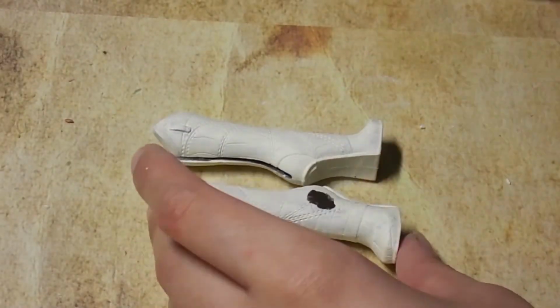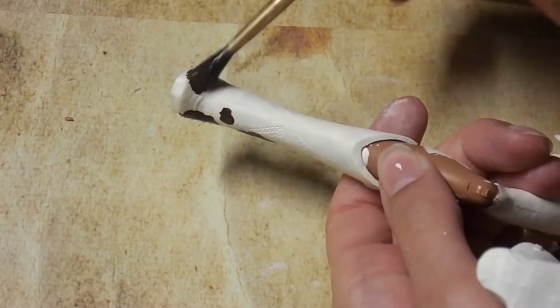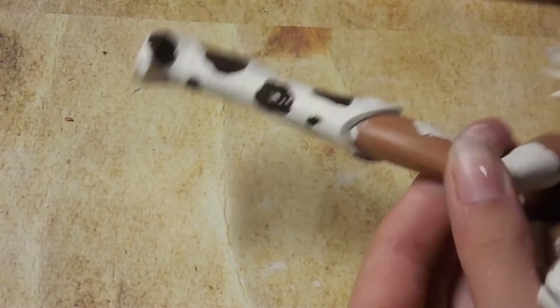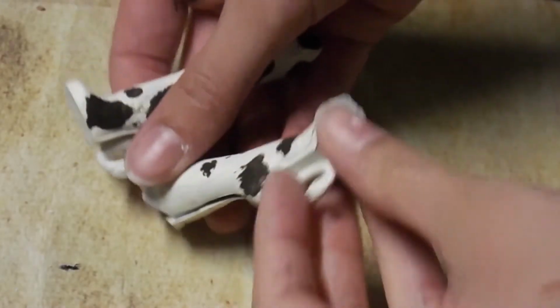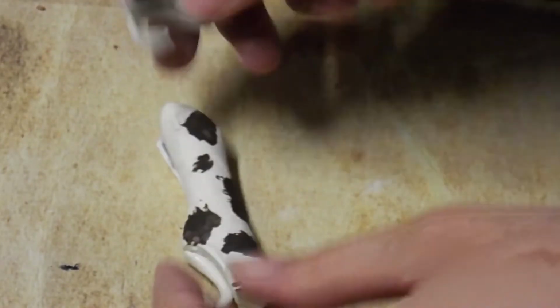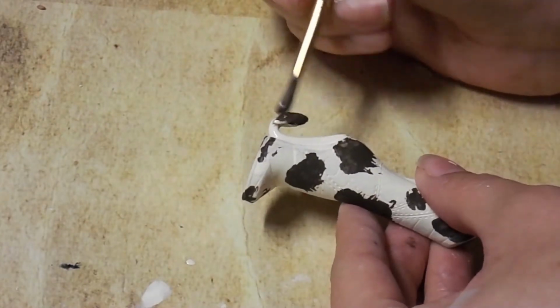After painting the heels the same cream color you used for the body, use a dark chocolate brown color to add spots. Once the epoxy's dry, you can epoxy on the heels to the shoe. And paint the cowtail fur a nice chocolate color to match.